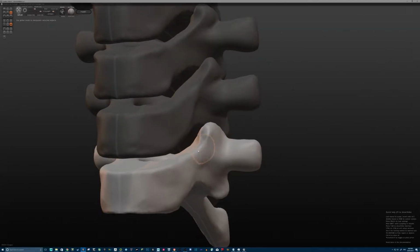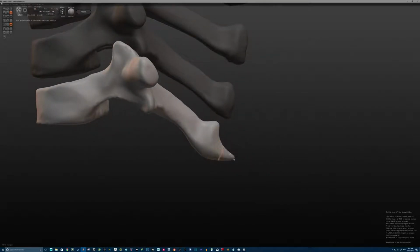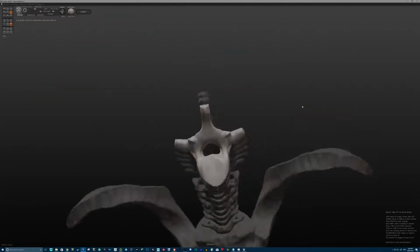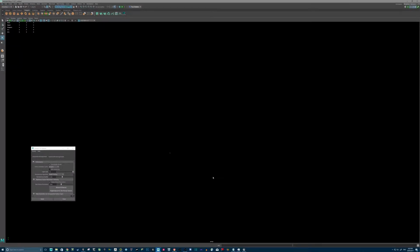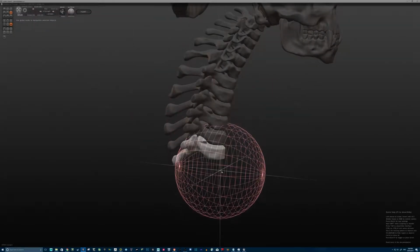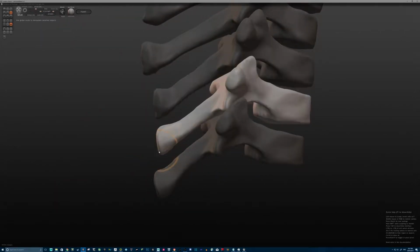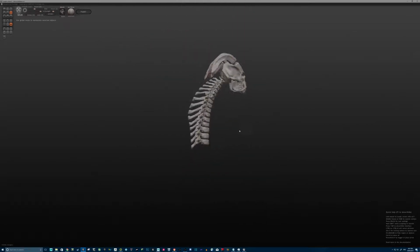You also have to make sure that there's enough padding for the various tissues in between the vertebrae to sit there, or else it looks unnatural. With the ribs, I think I'm going to do a lot more referencing before I can hop on those and see if I get the proportions correctly. As much as this isn't a human being that I'm modeling, it is very much hominid anatomy.